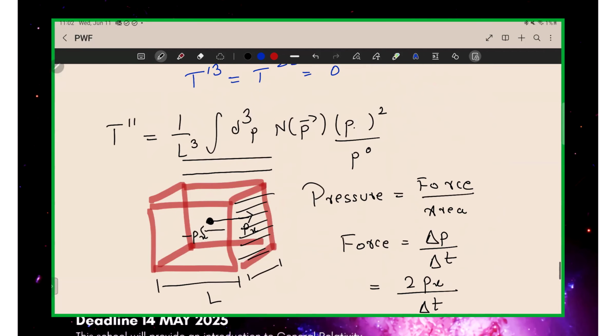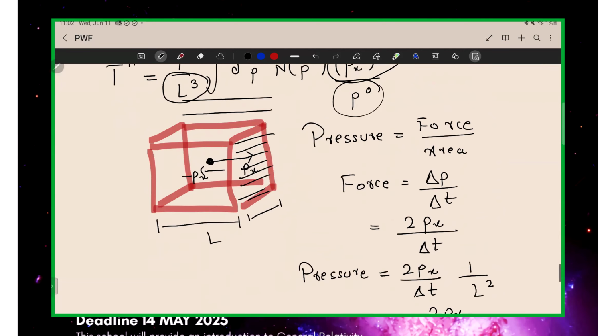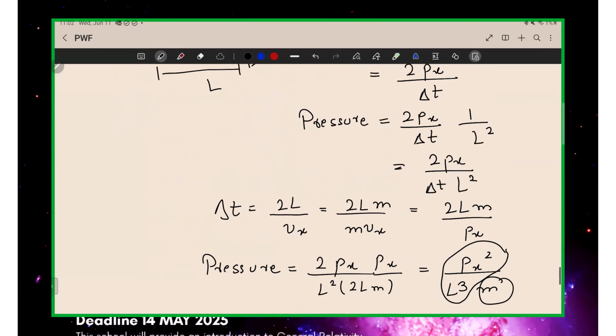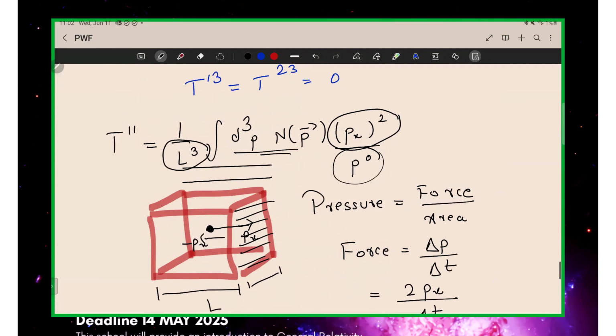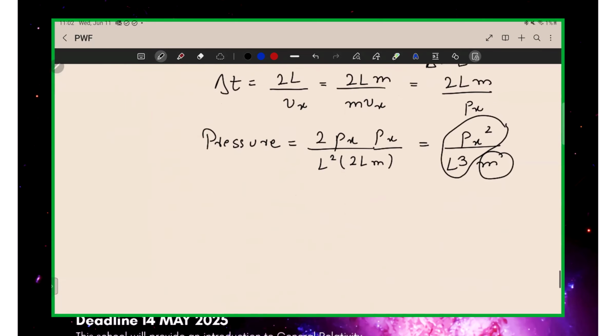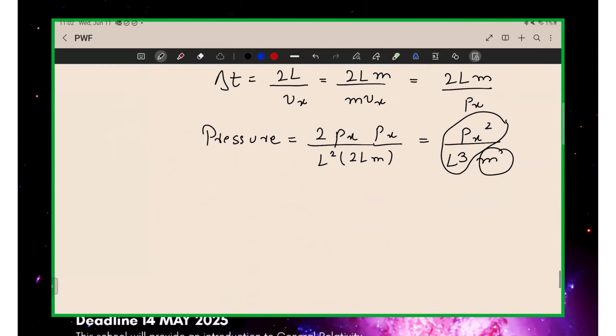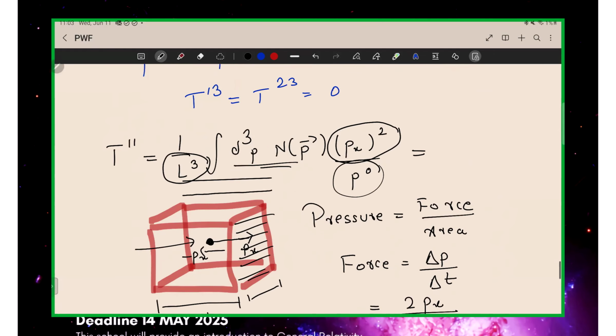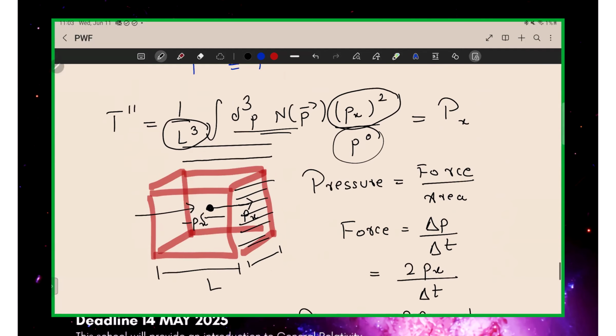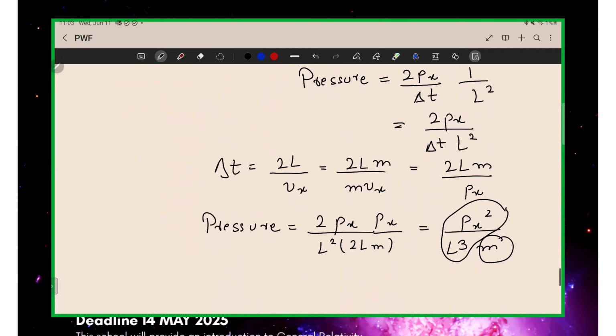So p1 is just px, and you have px squared over L cubed, and this p0 is related to this m that you have here. And you have to integrate over all such particles to get the total pressure. I think I'm rushing into the argument, so I will include this argument in one of your problem sets so that you can understand it better. But I have told you the gist of the argument: this is how you derive the stress tensor, and then show that this is nothing but the pressure in the x direction, using this kind of argument that I have given you here.